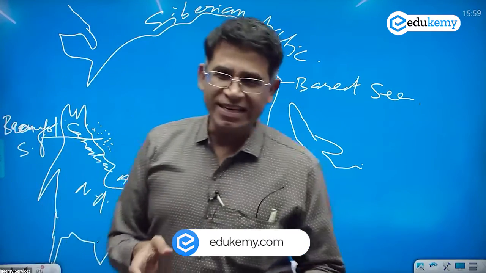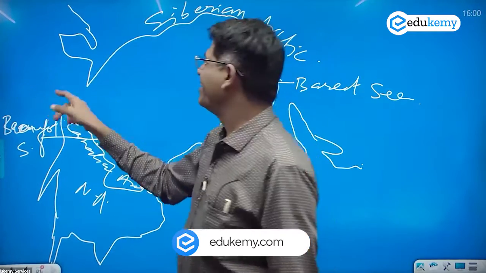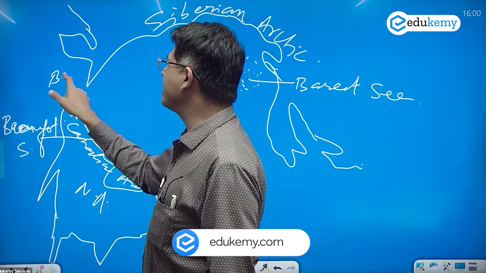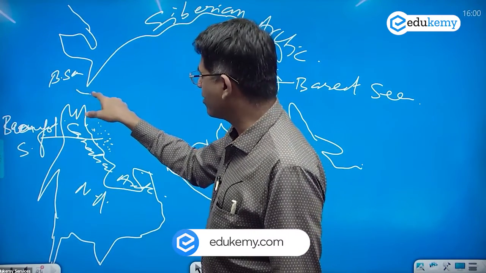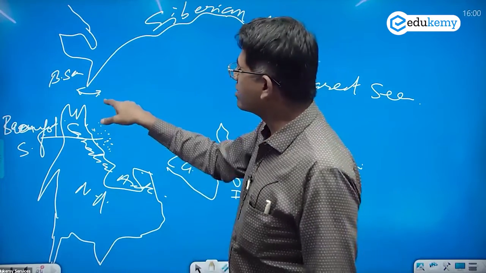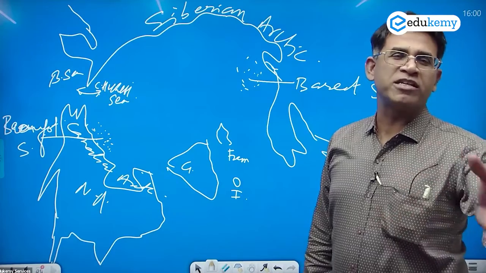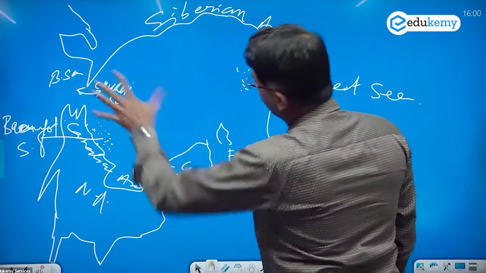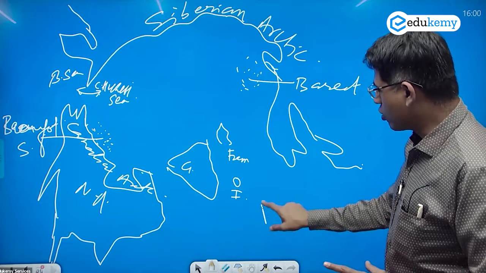And here is the name of the sea, it's called as Beaufort Sea, and Bering Sea is not in the Arctic, it's a little bit outside, so this is the Bering Sea. What sea is this water body? This passage is the Bering Strait, so what sea is this? This is the Chukchi Sea, name of tribes, Chukchi tribes. Now this is the Arctic Ocean and this is your Norwegian Sea.